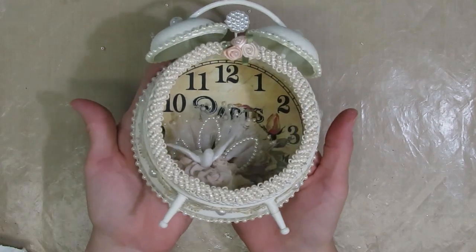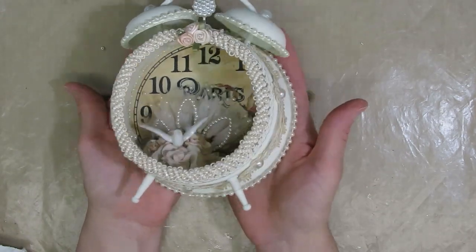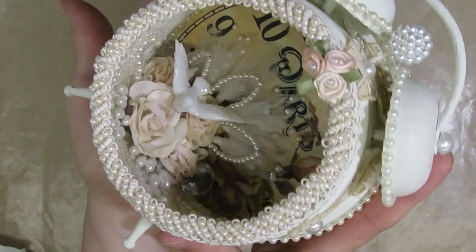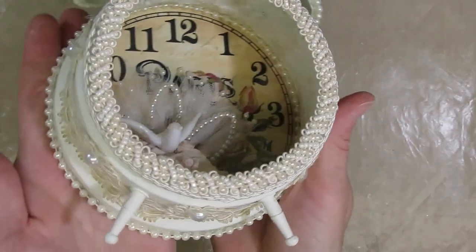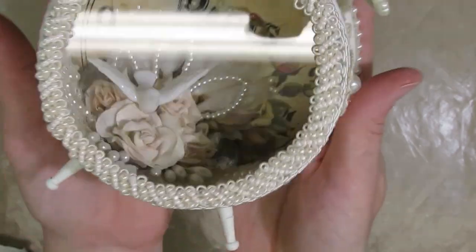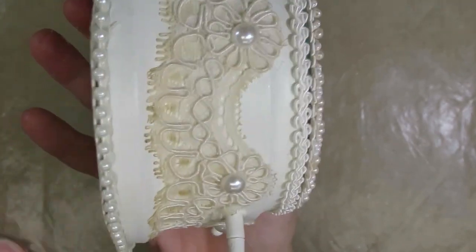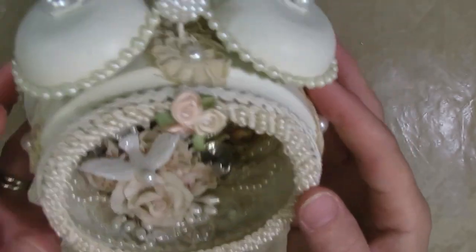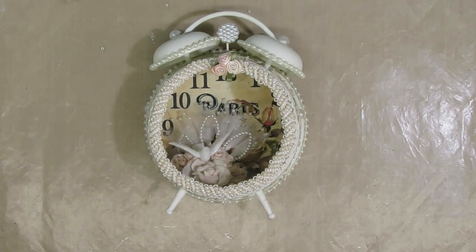I really love how this turned out — it's gorgeous. I'm having a hard time angling it so you can see the inside without glare from my overhead lights, but you can see the beautiful lace on the inside, the little scene we created, and the sides with all the little layers of bead trims and this beautiful bridal lace. Thank you everybody so much for watching today. Hopefully you enjoyed this tutorial of how I put together my altered clock. Until next time, have a wonderful day and happy crafting!